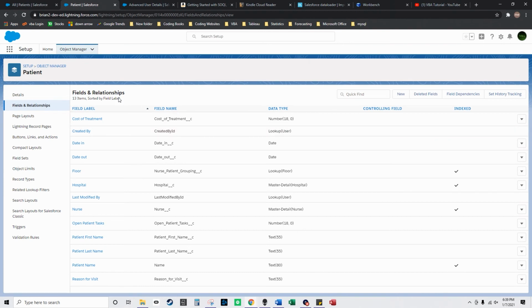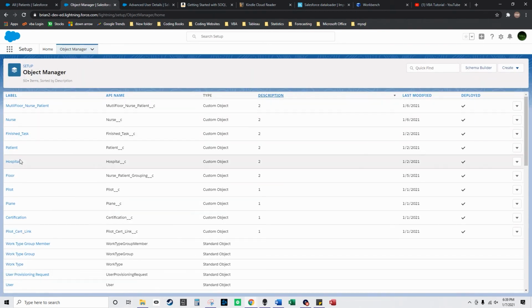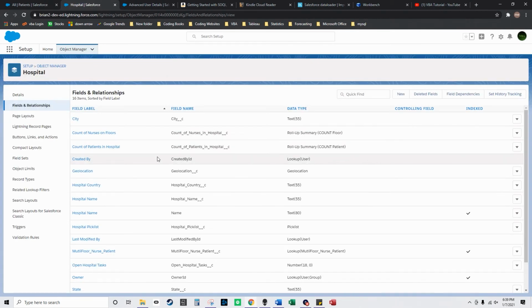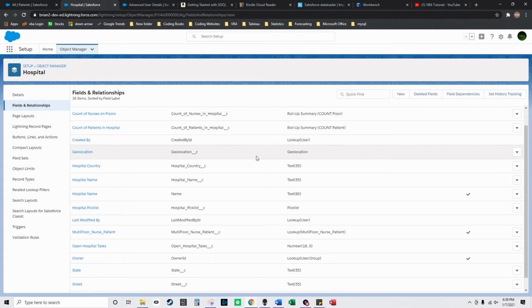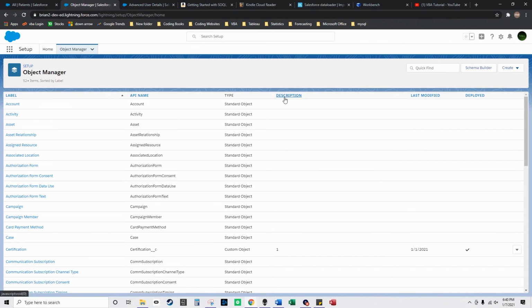And then, for example, under Hospital, Fields and Relationships, obviously I don't have any master details on here, and I just know because the master detail is on patients that I'm referencing the relationship between them.